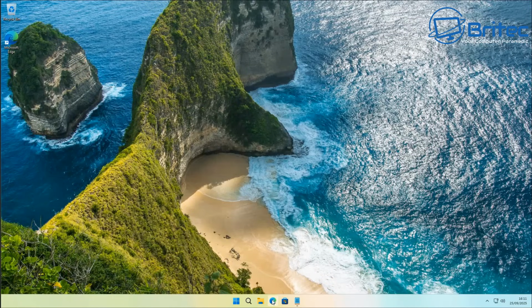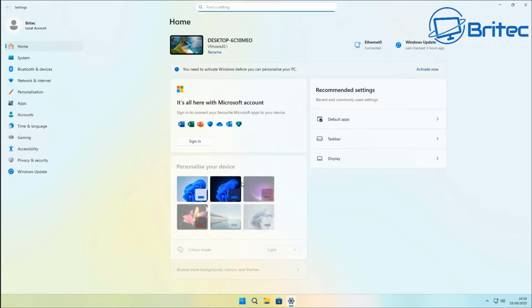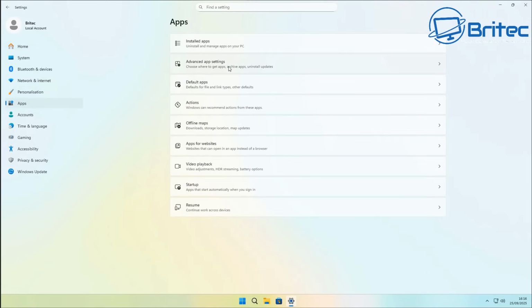Also, if you wanted to remove, say, Copilot from your Notepad, you can uninstall Notepad and use Notepad++, or you can use the older style Notepad on Windows 11 as well. You just have to turn off the new updated version of Notepad. So let me quickly show you here. Inside settings, we need to go inside the apps section, and once we're inside there, we can turn off the brand new Notepad that comes with this system.